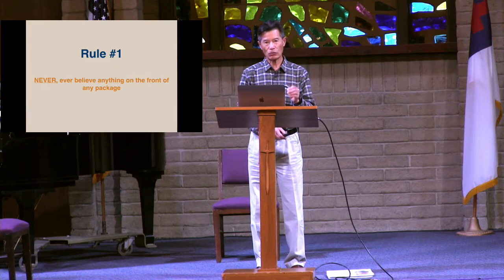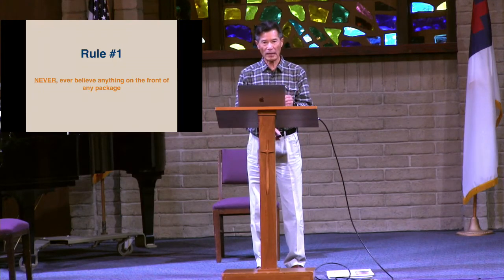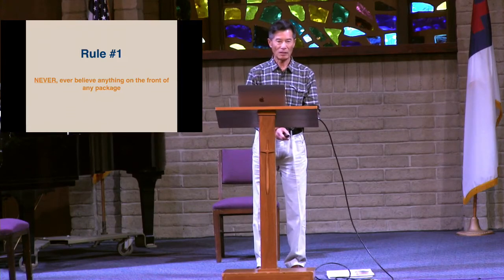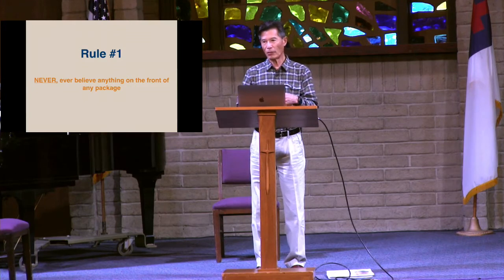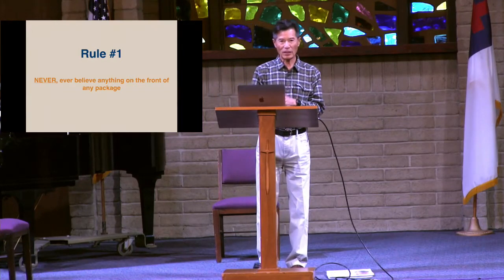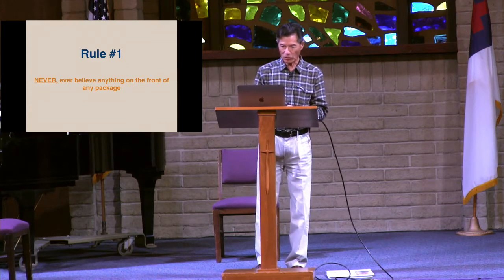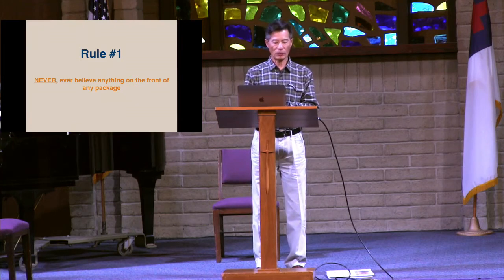That is what it's designed to do. So whatever is on the front is designed specifically to attract you, to make you think it's something that you should buy because it's healthier than all the other things around it on the shelf. It's got to attract your attention, through color, through big print, through some sexy image or something that looks really healthy, and then with some words on there that will make you think it's healthy. So in general, never ever believe anything on the front of any package.